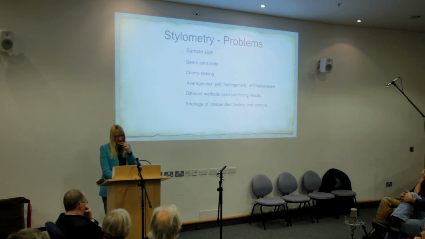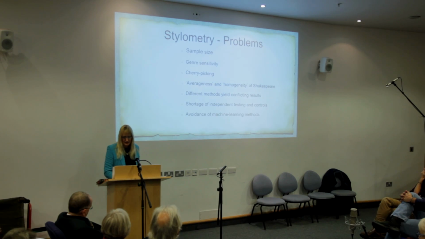Lack of independent testing or controls. Control experiments are often run, but they're not necessarily the right controls, and they're certainly not independent. I'd be really interested to know, actually, if you could do things like double-blind tests or randomised controlled trials with this kind of data. That might get us closer to real science. As it is, the experimenter always knows the source of the text they're testing, and they know what they're looking for. And that's not science, actually, as science itself has taught us.